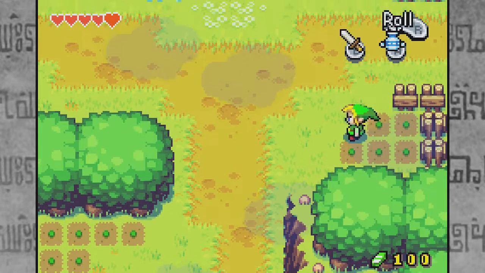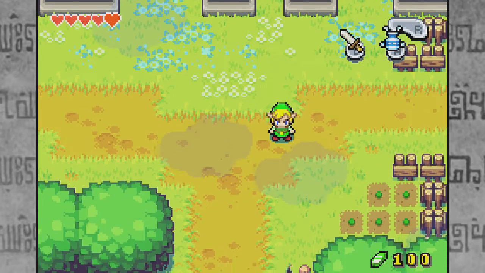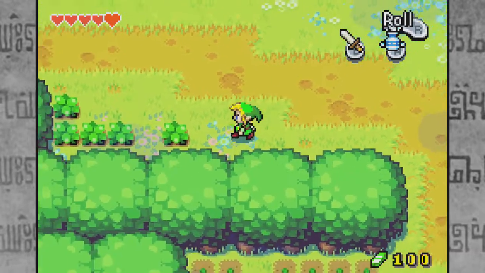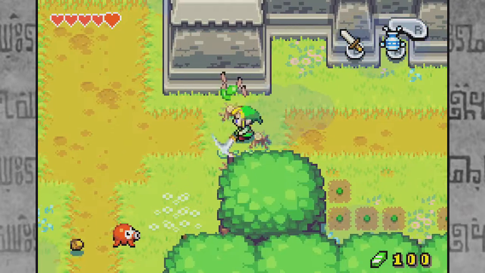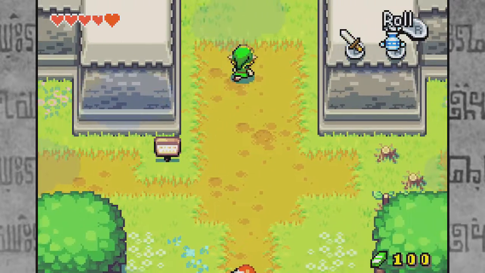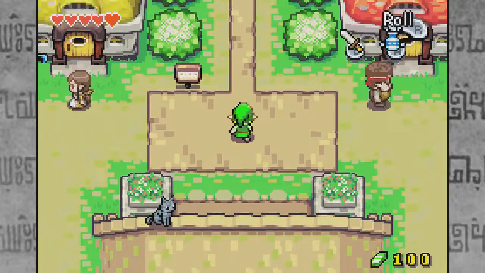Let's see here. There is stuff we can still do in Hyrule Town. Maybe I should just do that first. Yeah, I should probably just do that first. I'll leave that other thing for another time. Although I will just keep cutting these down just to be 100% sure. Oh, well, that's the end of our line. We're back in Hyrule Town now.